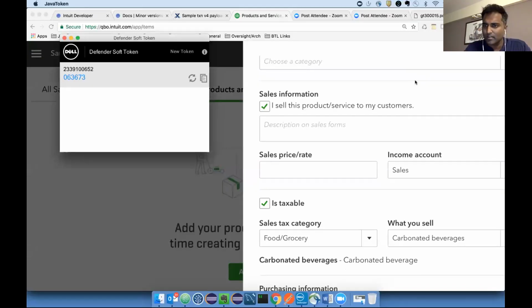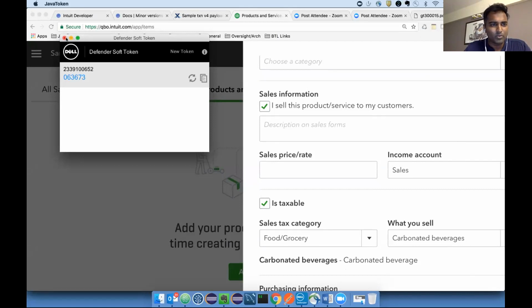Okay. So this is a sales tax category here. So if you can see my screen, so food and grocery and. Actually, you're not sharing yet. You might have to flip over and share. Sorry about that. Okay. Yeah. If you can see my screen now.